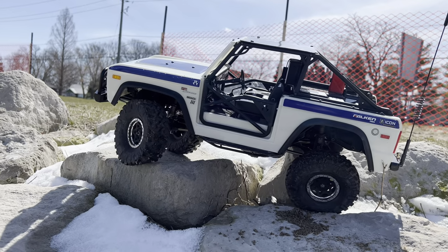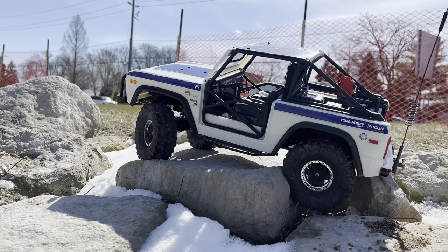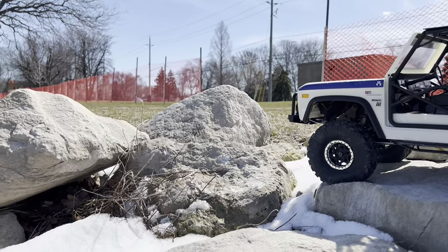Nice and smooth. Like, I'm barely touching throttle, guys. It's continuing that same momentum. Nice and smooth. So the tire flexing in. Which way should we go? Let's go back up to the top. We'll head to the other section there.